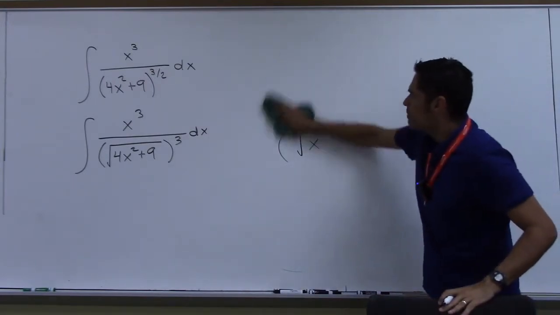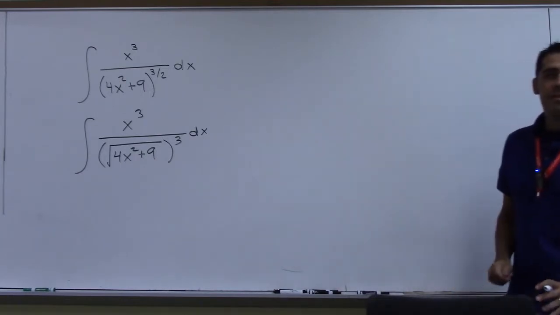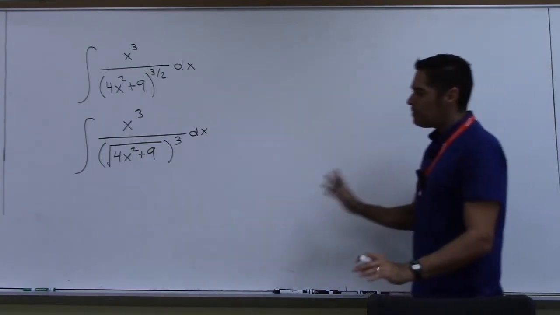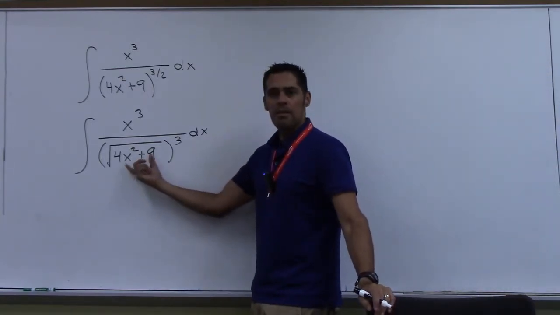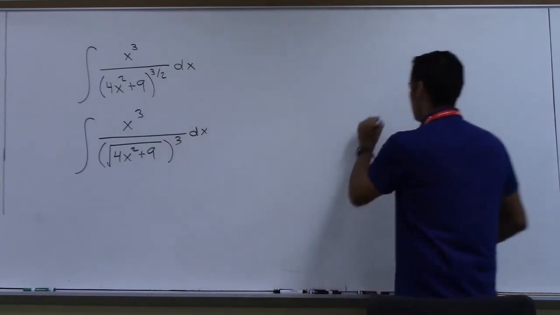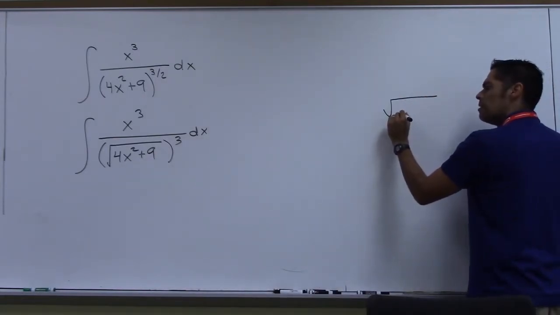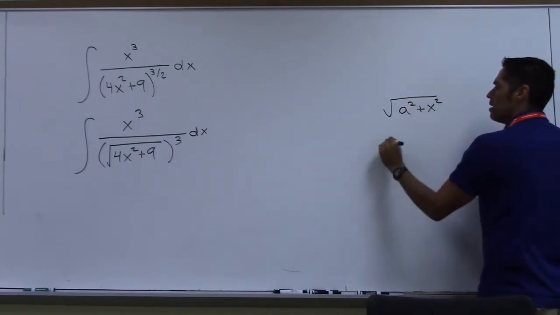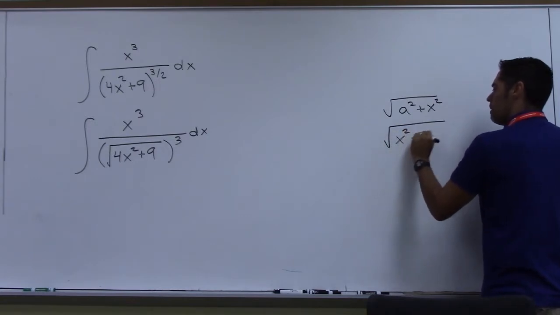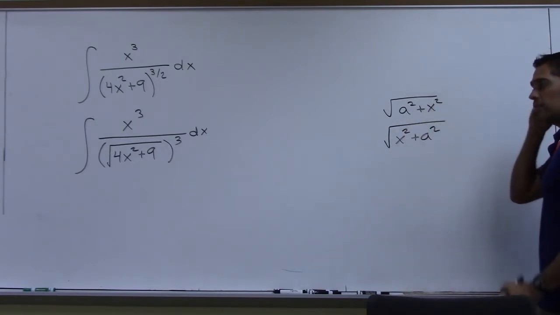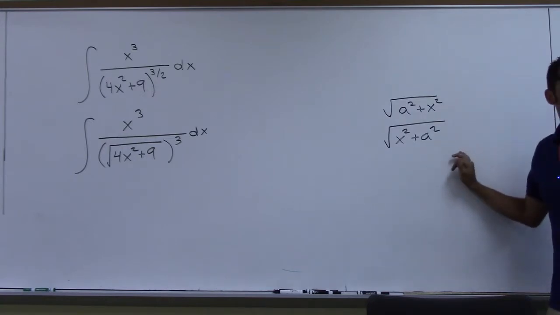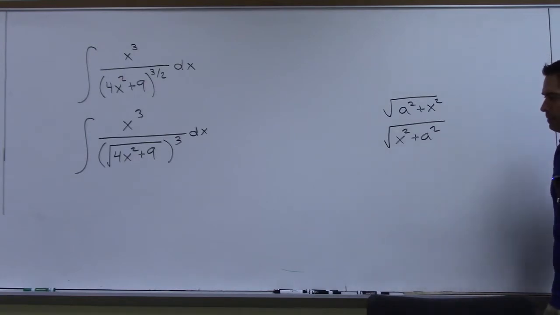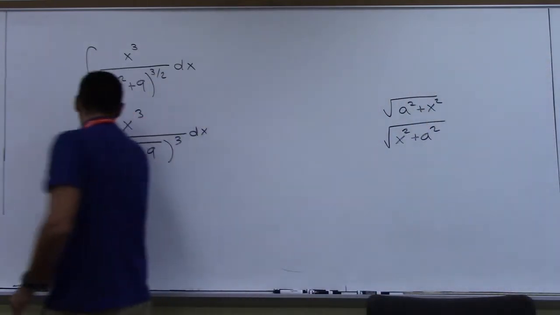All right, what I'm trying to build to here is to get it to look like what I need for trig substitution. And for trig substitution, do we have something that has a plus between them and these are square things? Yes? It's a squared plus x squared on your sheet. But I told you it didn't matter what order that was in, right? Because addition commutes. The commutative property of addition allows you to change the order. So if I have one of these, I can do a trig substitution. But I don't have that exactly because of what? The 4. See the 4?